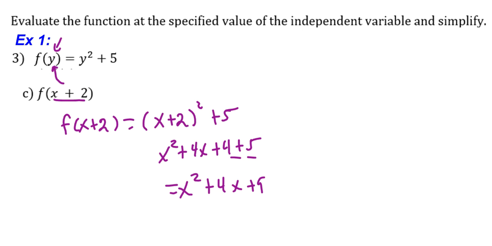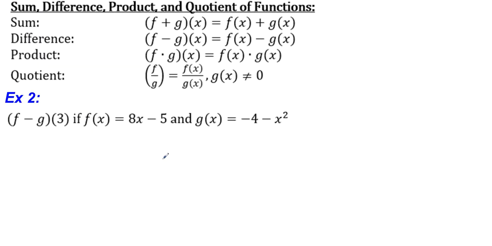Let's go ahead and jump to the next example. And here we're going to take a look at the sum, difference, products, and quotient of functions. This is very intuitive, and you've probably done this in your algebra classes previously. It's just logical. This is not composite, we're just doing the sum, difference, product, quotient operations. If I have f plus g of x written like this, I can break it apart as f of x plus g of x, and so on through all these four operations. Now, sometimes it's advantageous for us to do it apart. Sometimes it's advantageous for us to put the stuff together.